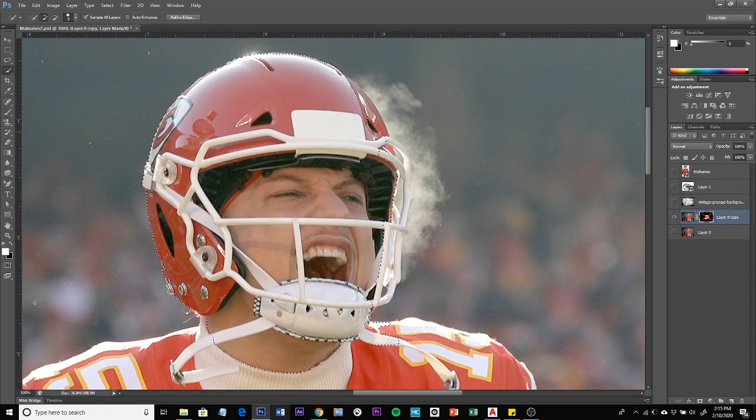Alright, and I want the face mask here. You can see there are some sections of the mask that I want to remove the background from. This is an example of a mediocre versus a really good selection.